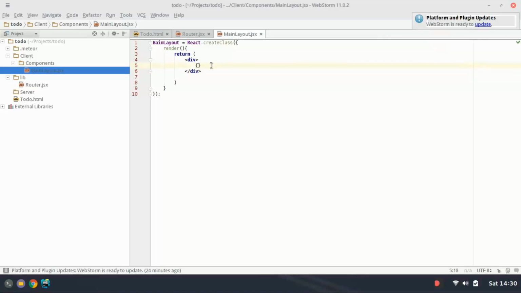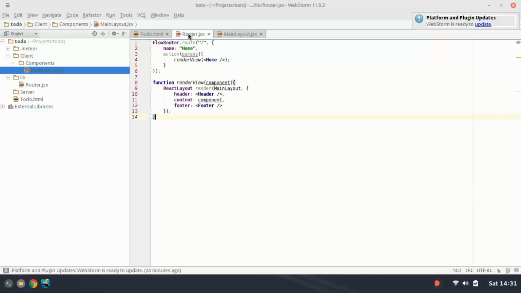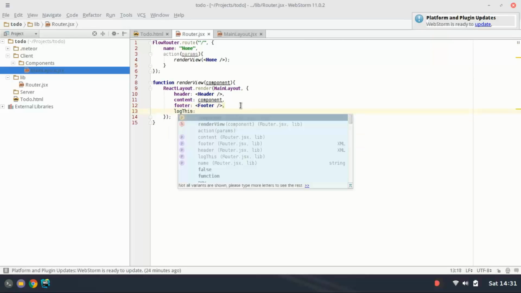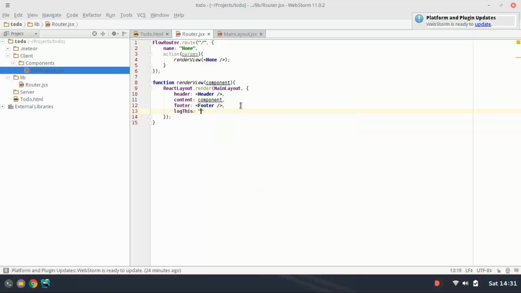So here we're going to reference the props that came in. And so as an example, I'm going to add another prop here called log this, and it's just going to be a string. This is a property, and I'm going to save that.